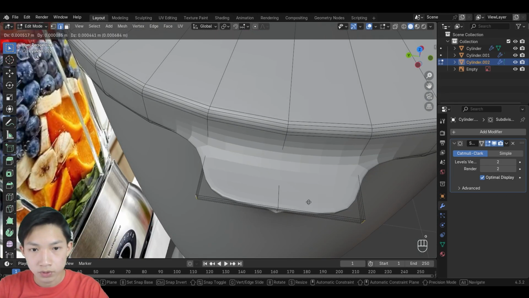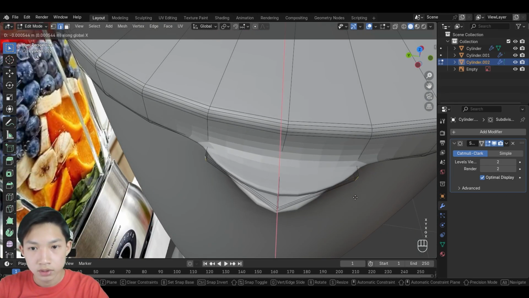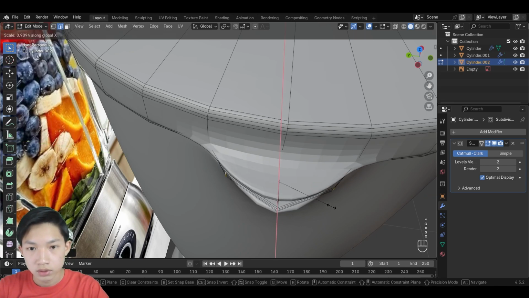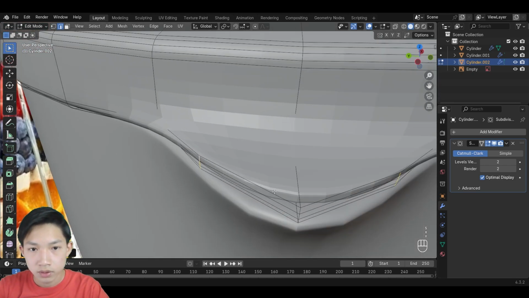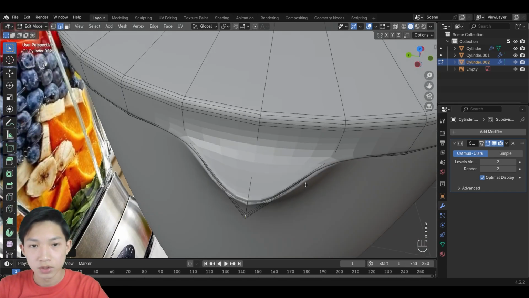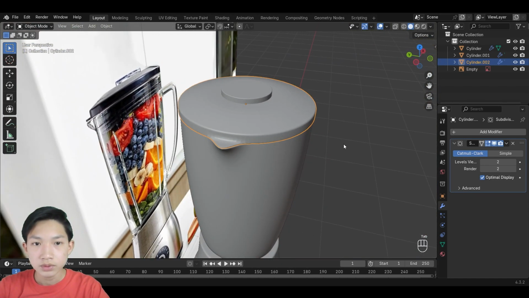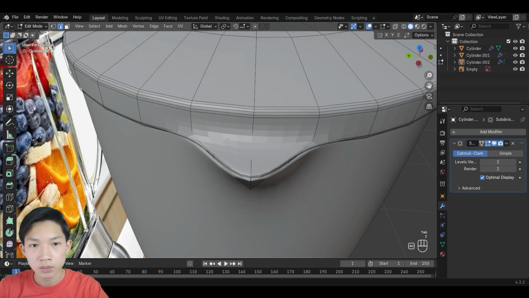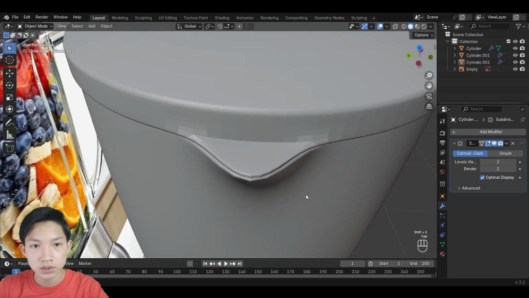And for this right here, I will select it. These right here, and I'm going to move it back. I'll put it somewhere around here. Now as you can see, this part kind of retracted back a little bit. So we'll have to pull it over here. Okay, looking good. Now if you like this curved kind of thing right here, you can keep it. But for me, I would like to crease it a little bit. I think it looks better.